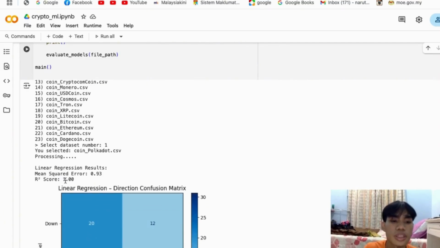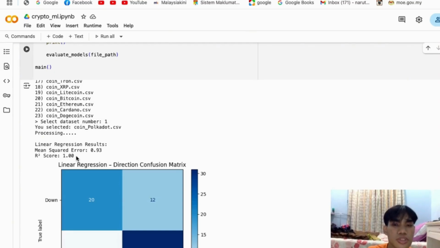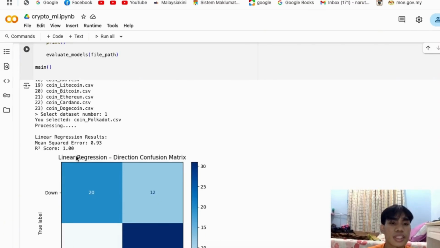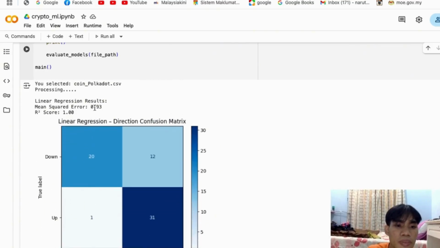One more thing: for MSE, the lower the error, the better, and for R2 score, 1.0 is excellent, so the closer to one the better. The linear regression is okay.